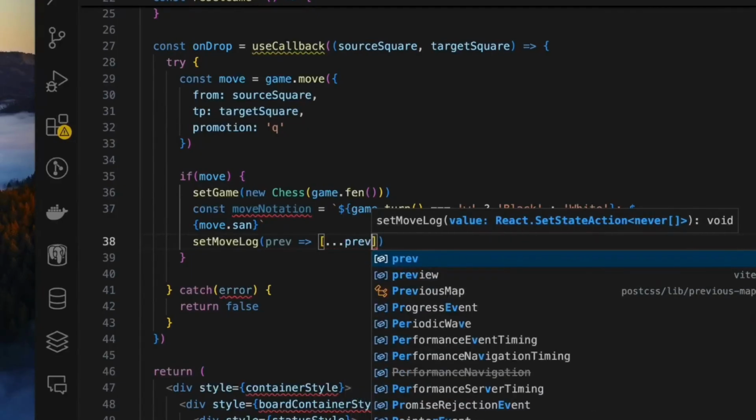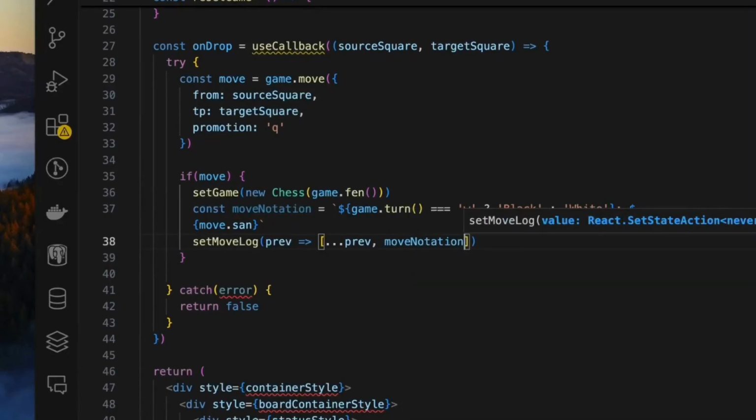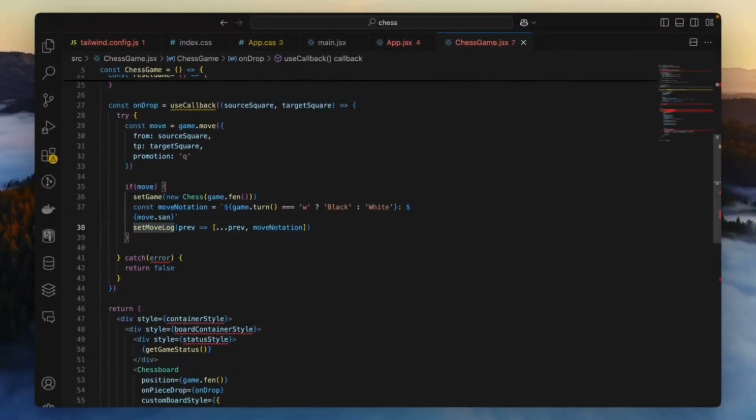So first we'll unpack the previous array, and then we'll add our new move notation like this. We don't want to reset the existing logs, so first we set all the previous logs by unpacking it in an array, and then we add our new move notation.